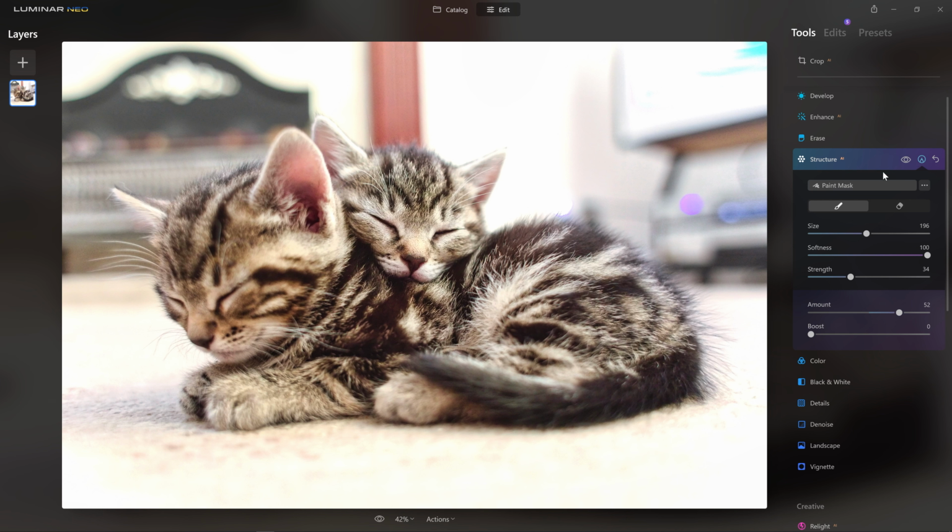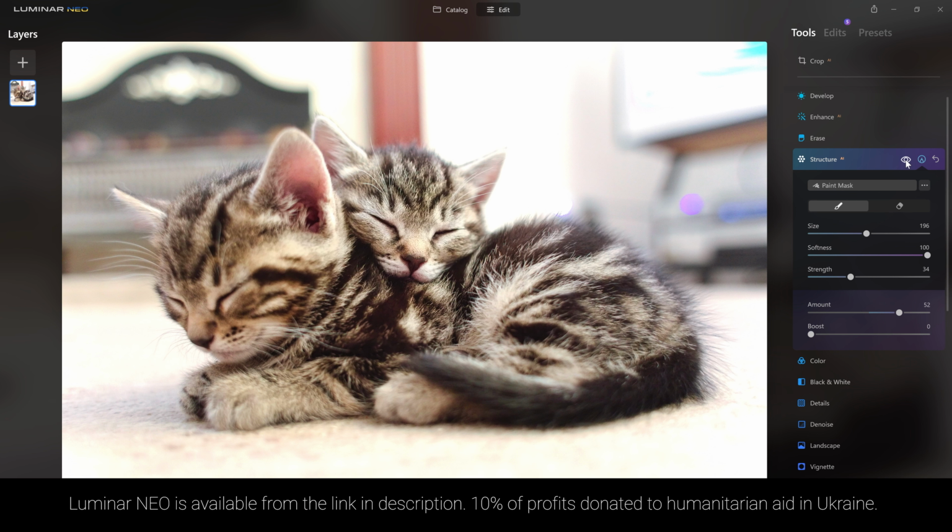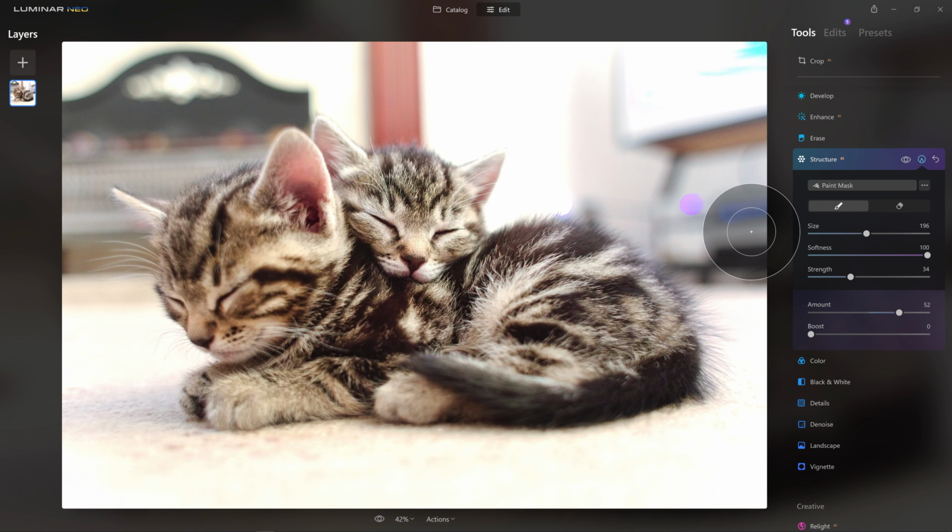And again, we'll just grab our mask, have the paintbrush, and just say we want the attention to go to the cat's face there. Paint over Moggy on the left here. And just start building it up in layers of areas that we think are important. So I've painted mostly over the kitten's face here, a little bit less on this face, and just a little bit on the body. So if we look at the before and after, you can just see that little bit of visual pop going on. It's always a good idea to keep an eye on where we've come from and where we've got to.